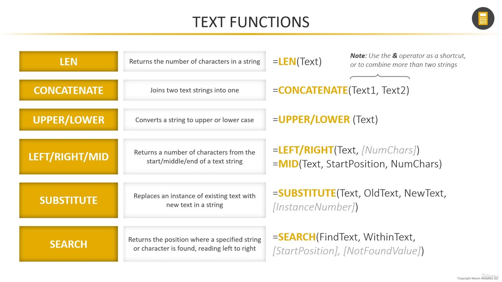So you may be wondering, okay, you're searching for certain characters or text within a string, but then if that's the end of the function, what's it going to return? And the result that the search function yields is a number. And that number indicates the position of the text it finds. So if, for instance, you said, search for the word house within the text doghouse, that function would return a 4 since it found house starting in the fourth character of that larger string. Now you have two optional arguments as well.